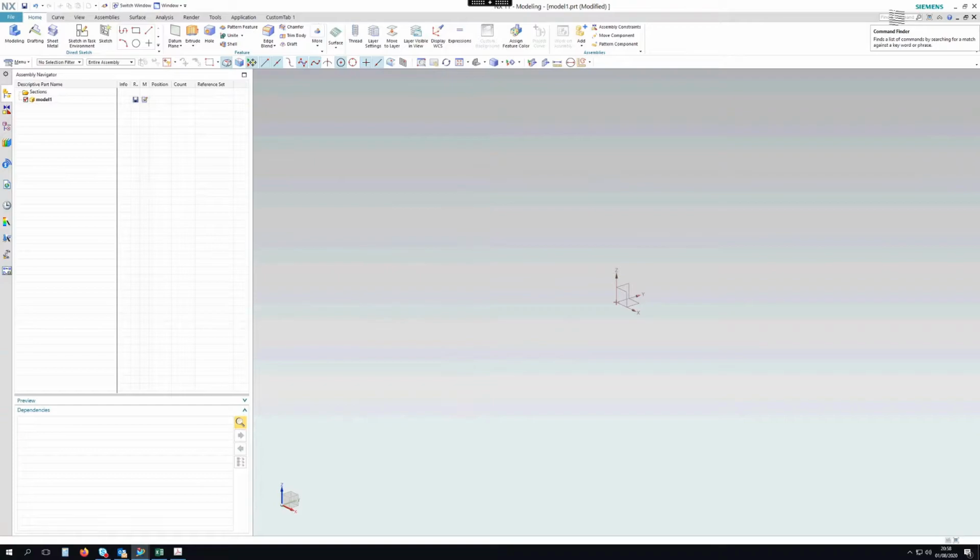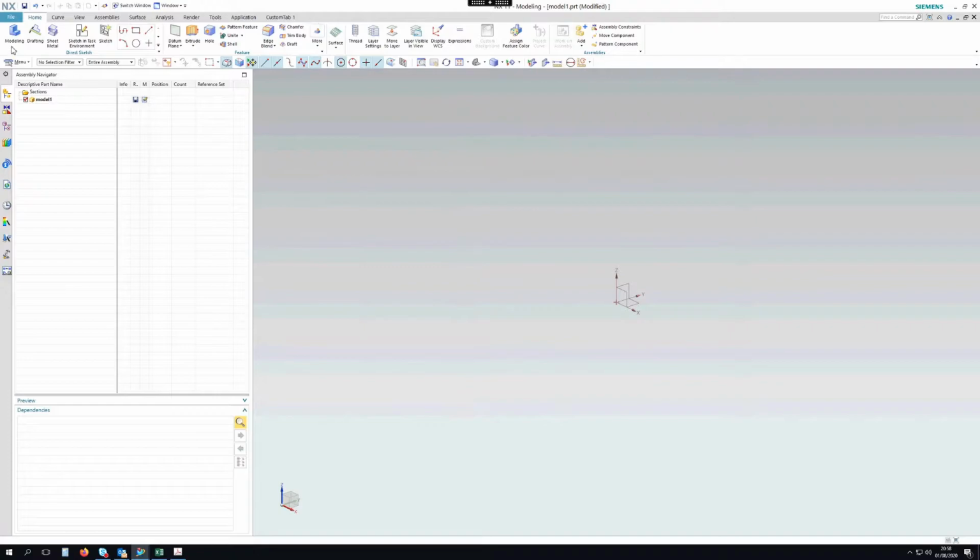These CAD systems are very similar nowadays. CATIA, Pro Engineer, Inventor, SolidWorks, etc. They all work in a similar way. NX is quite difficult if you've not used NX before or not done any training in it. It's a little bit more difficult than SolidWorks to pick up from scratch, as it were.